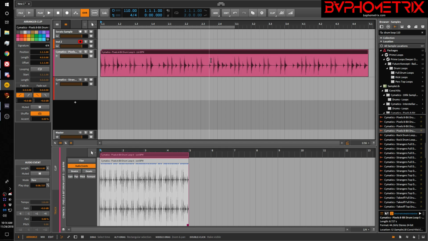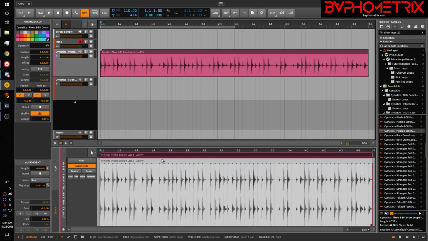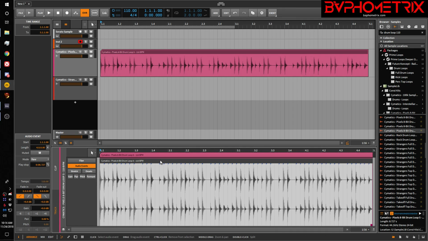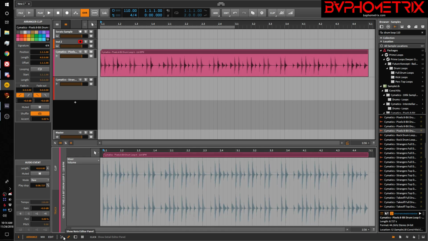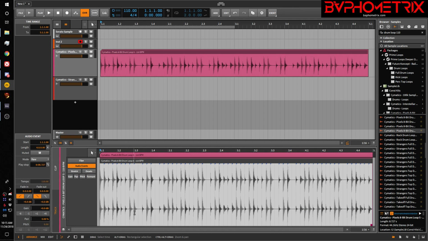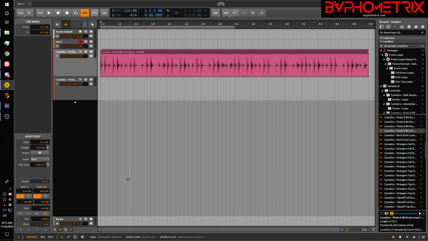So let's say we want to do the fade thing and we want to bake it in. We want to make sure it stays put. The way to do that is to work at the audio event level. This is the ideal way to do it. Now, first I'll show you the non-ideal way to do it. Let me just turn off. I use shortcut keys for all my different detail views down here. Like, this is seeing my devices, this is seeing my automation, this is seeing the clip editor, the event editor. I usually just turn them on and off with shortcut keys.